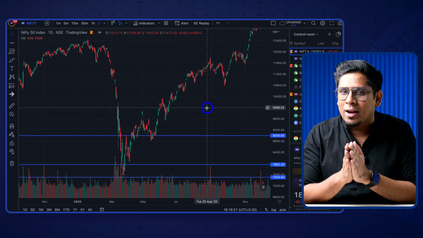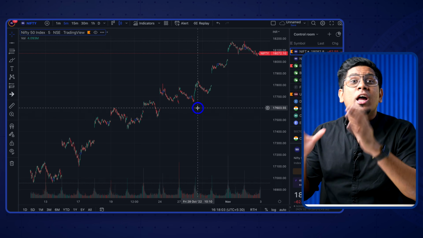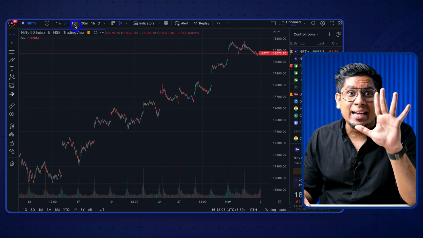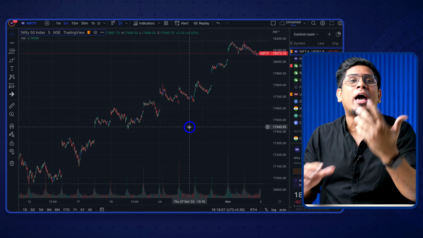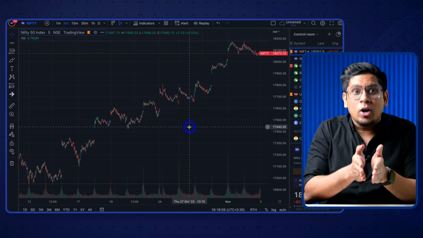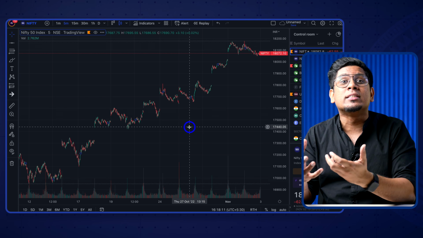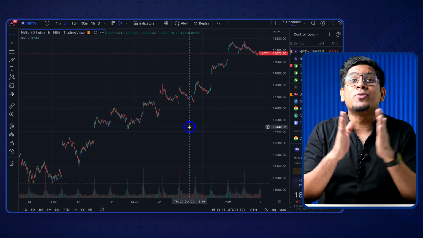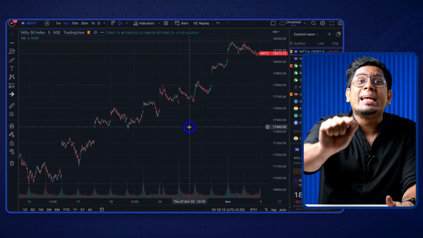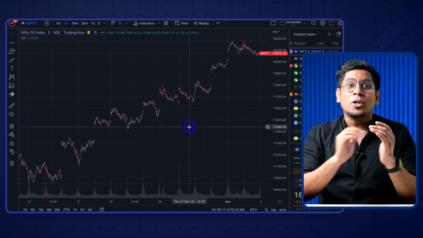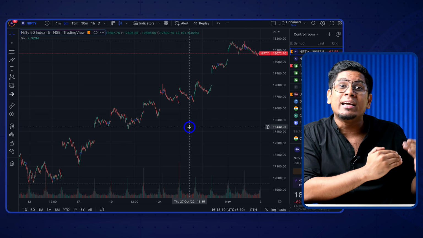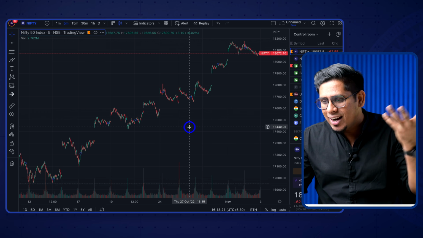Do you want to see an example? I'll quickly show you an example, right? Now, I've actually come into 5-minute candles, the 5-minute time frame in Nifty, to show you how, even in a smaller time frame, you can find support and resistance. That too, not just with a horizontal line, but with a trend line also. Okay? Now we are going to draw a trend line support and a trend line resistance. Exciting? Let us do that, right?